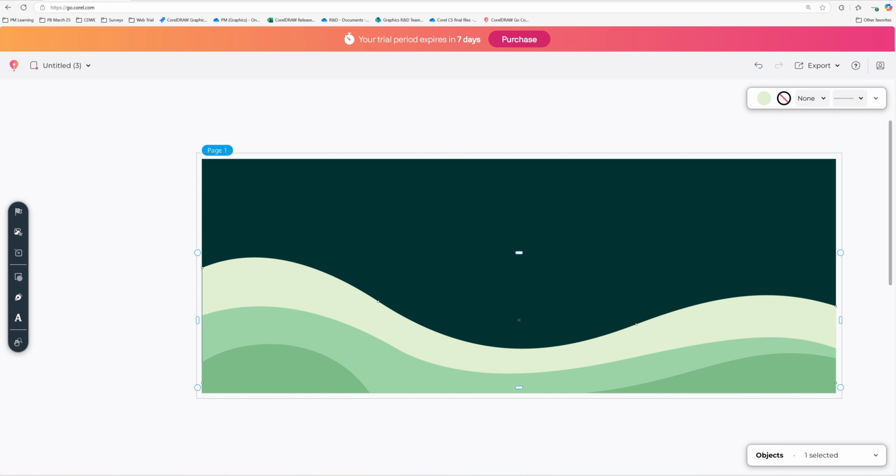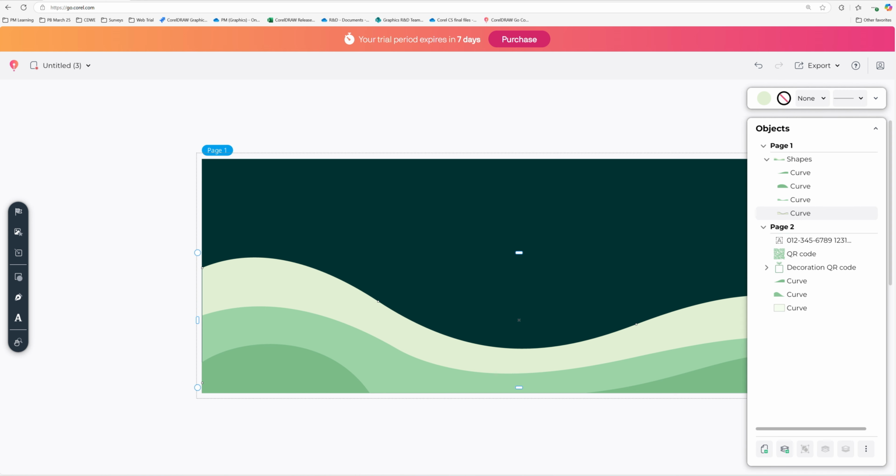If you have a complex design, you can also navigate to the Object Docker here and select single objects or groups directly from the Docker.